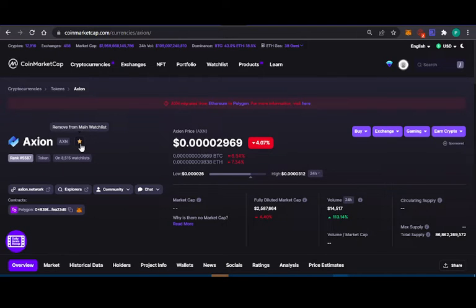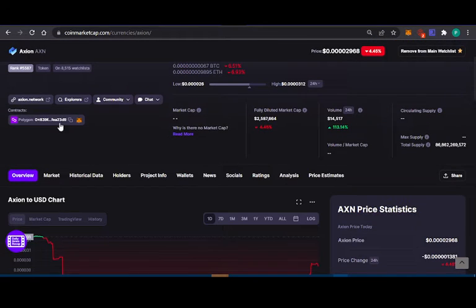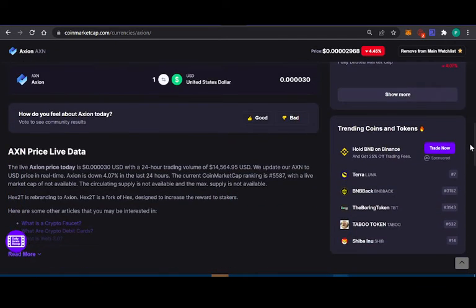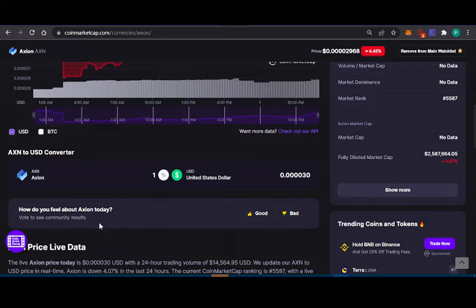See, I already added it to my favorites, so that's why it's golden like that. But you just click on the star symbol to add it to your watch list. And it's on our 8,515 watch list for CoinMarketCap. And you can see the correct contract headers here to make sure you're on the correct token. And this is the section right below the price chart.